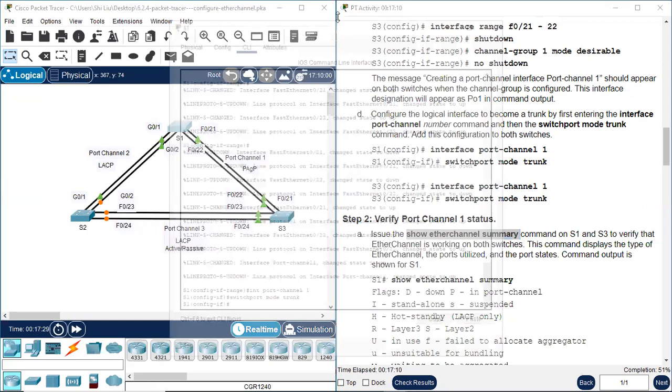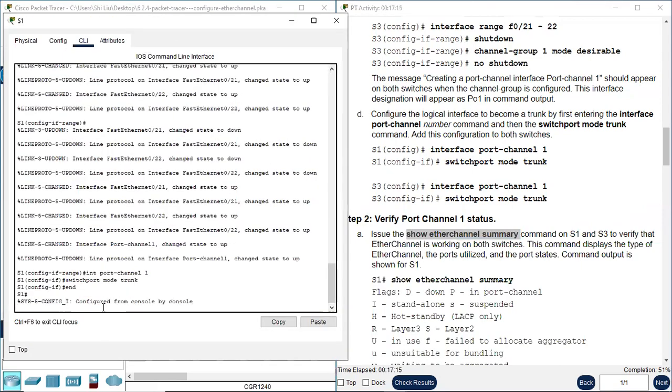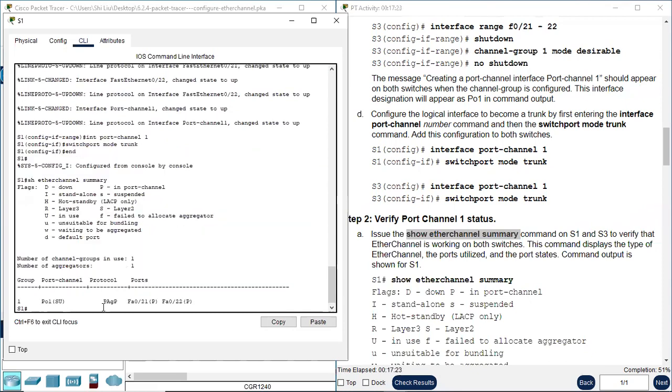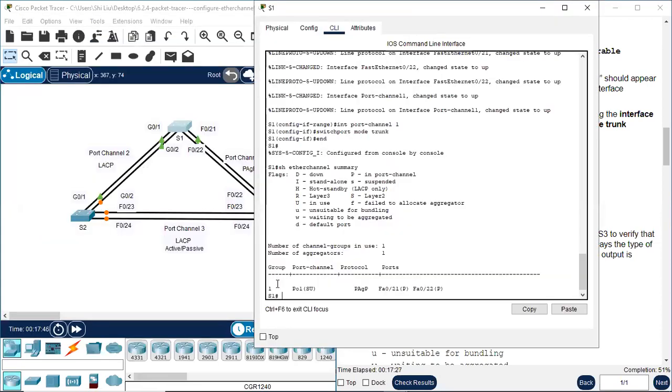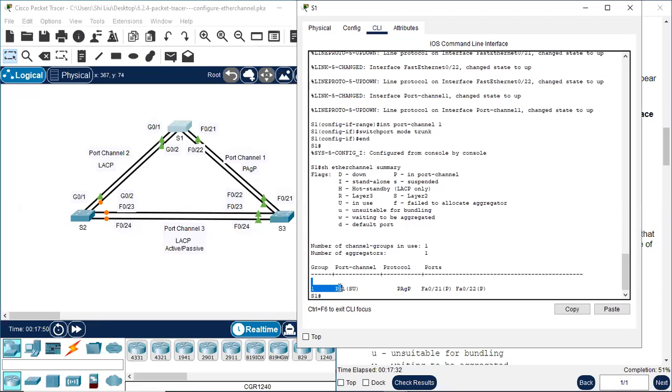So let's go to S1. Back to privileged executive mode, show EtherChannel summary. Okay, here. Group 1, EtherChannel, port channel 1. Here's Po1, port channel 1.